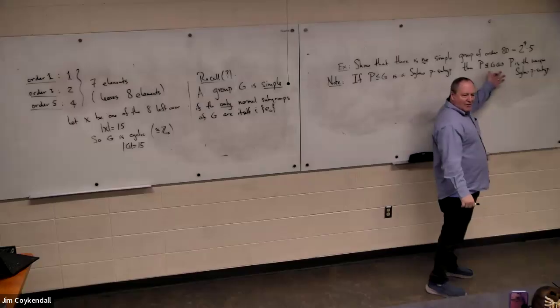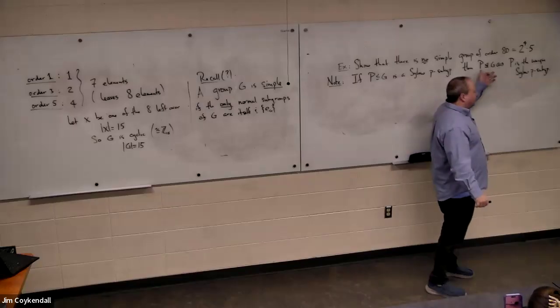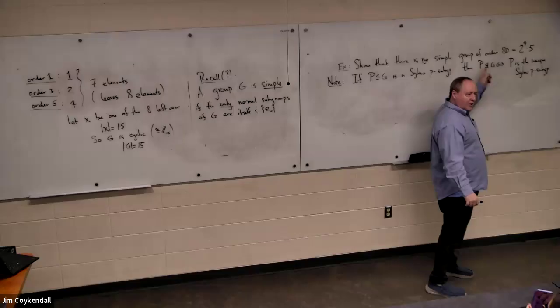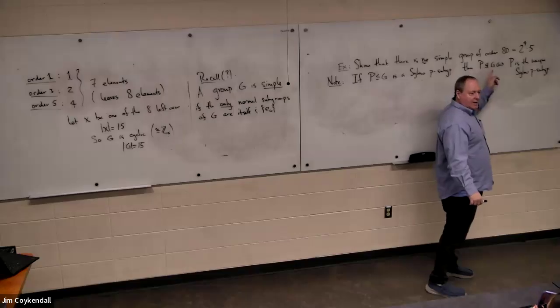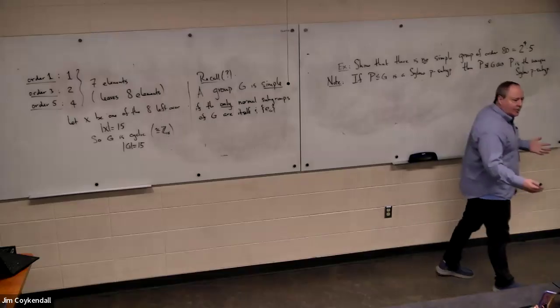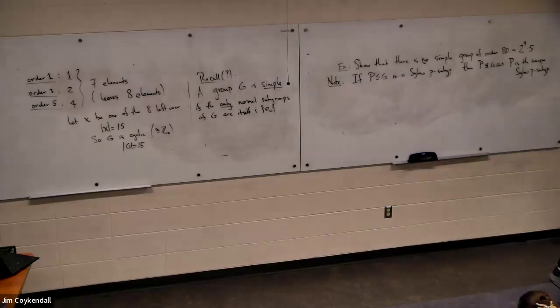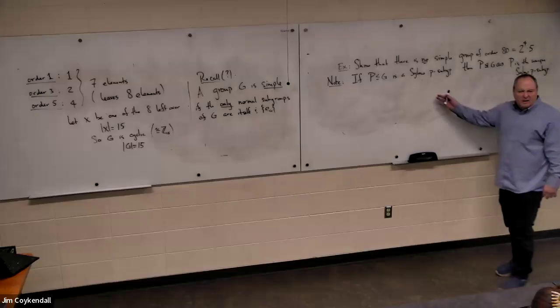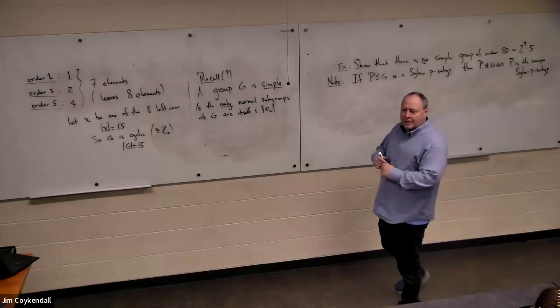Why is this true? Well, if P is normal in G, then when you conjugate P, it's still P. And all the Sylow subgroups are conjugate, so that means there can only be one. On the other hand, if there's only one Sylow P subgroup, when you conjugate it, it has to be another Sylow P subgroup. But if there's only one, it has to conjugate to itself. So it's normal. This will be useful in this problem.